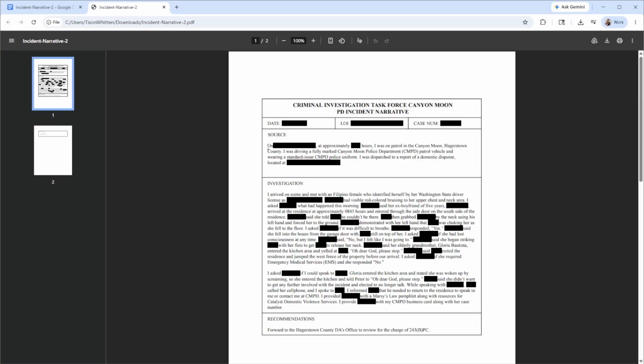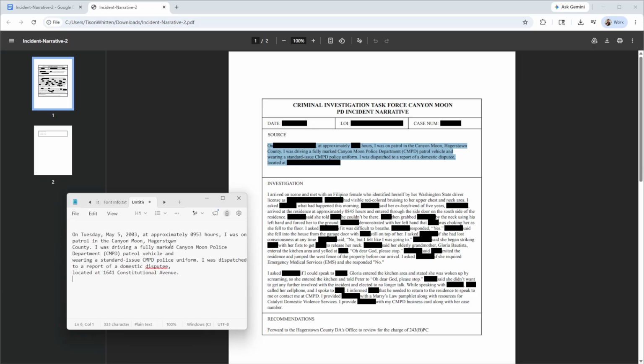True redaction is the removal of sensitive data from every single layer of a PDF. And once applied, that data is gone from the working copy and can't be recovered by unauthorized individuals or groups. Most organizations get in trouble because they only use visual overlays rather than dedicated PDF redaction software.